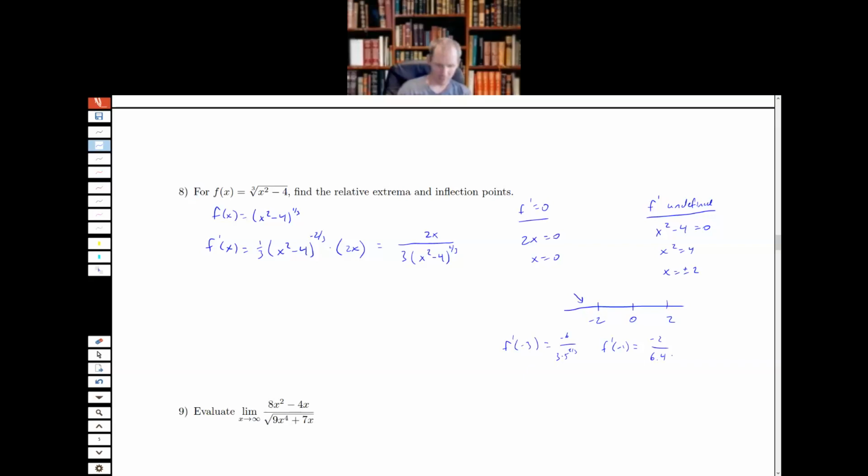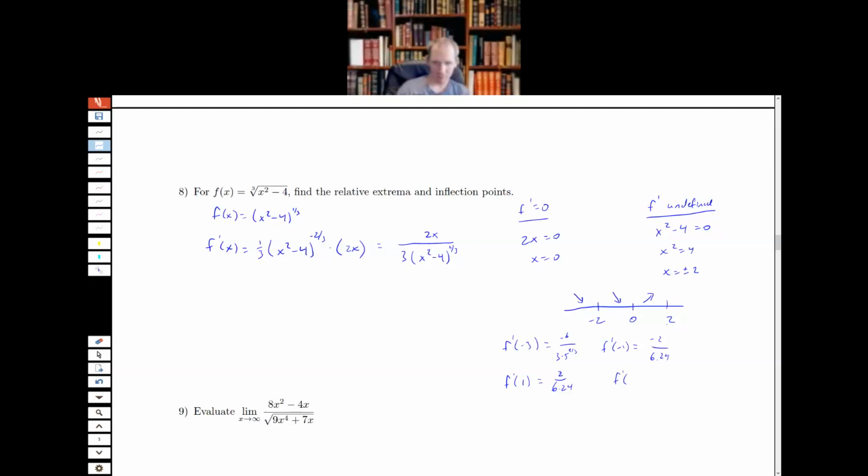Just for the benefit of writing something down. Oops, it's 2, 4. Okay, so I have a negative over a positive, that's negative, so it's decreasing here also. Okay, we'll put in f prime of 1. When I put 1 in, on the top we get 2. On the bottom, 1 squared minus 3 is negative 3, but to the 2/3 power is positive, and then times 3 is going to be the same, 6.24. So I have a positive now, so that's increasing.